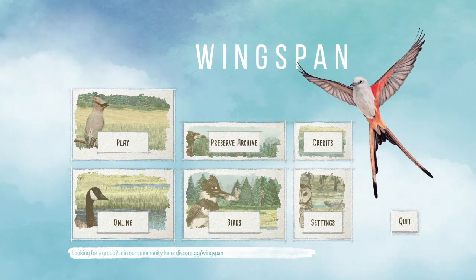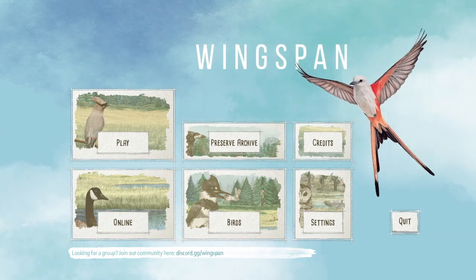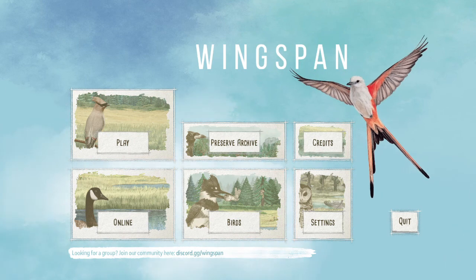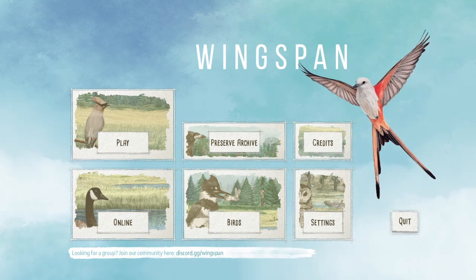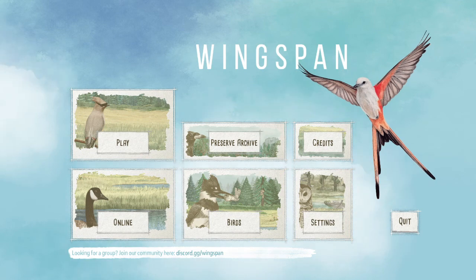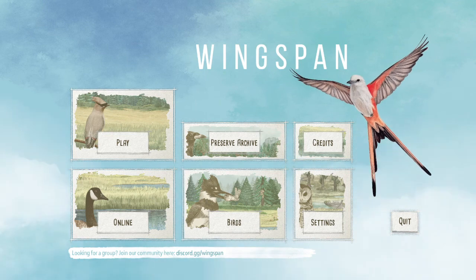So, this is actually another digital adaptation of a tabletop game. Haven't played one of these in a little while. Indeed, Wingspan was originally released as a physical tabletop game back in 2019, and the tabletop version was developed by a company called Stonemaier Games, and it was designed primarily by Elizabeth Hargrave. The digital adaptation, which came out last month, was developed by a studio called Monster Couch.